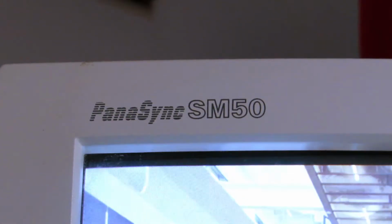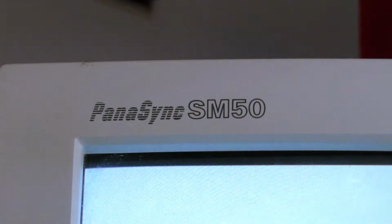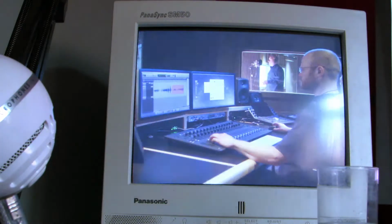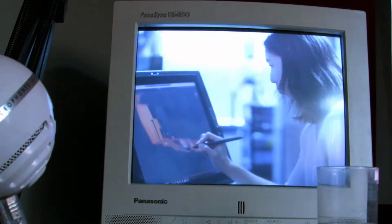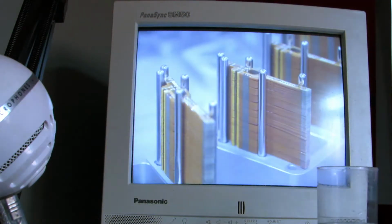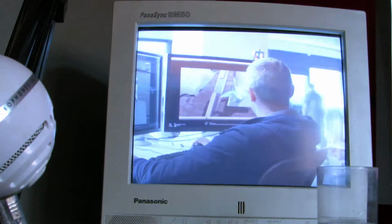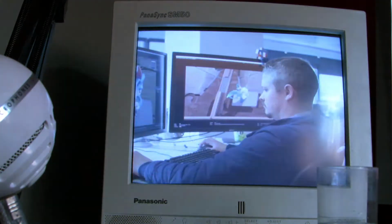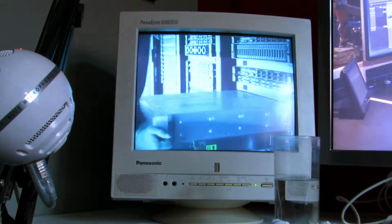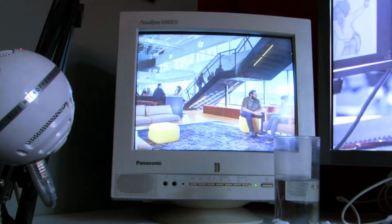To the left of the UltraSharp monitor is the Panasonic Panasync SM50 CRT monitor. Having replaced my much loved Cintiq 18SX around the same time as one of my monitors dying, the SM50 has become my grading monitor thanks to the CRT's natural ability for OLED levels of black and color accuracy compared to my Dell monitor. This specific monitor is surprisingly rare, but it is the same monitor I had as a primary monitor all the way back from 2005. And for the job I have it for, it's absolutely perfect.